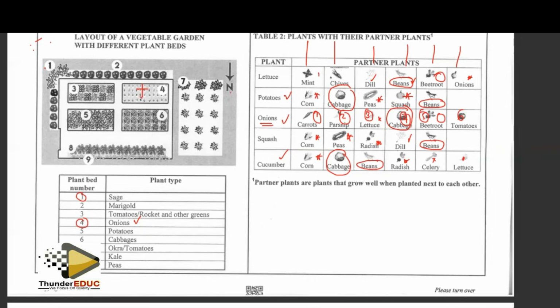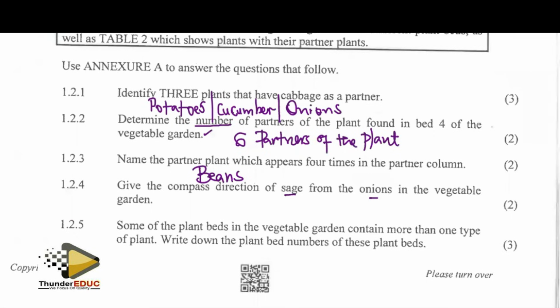So this is your north. North simply means if this is north, this is what? West. This is south. And this is what? East. So your answer there has to be east.